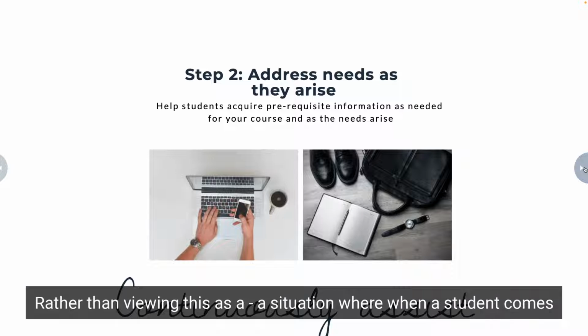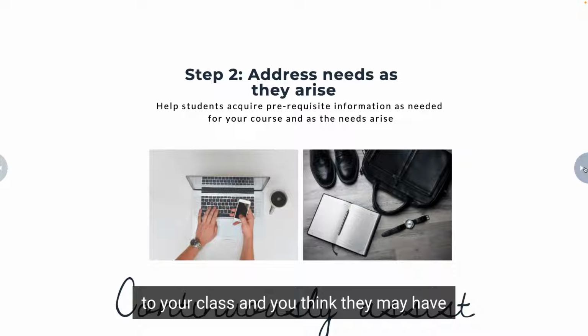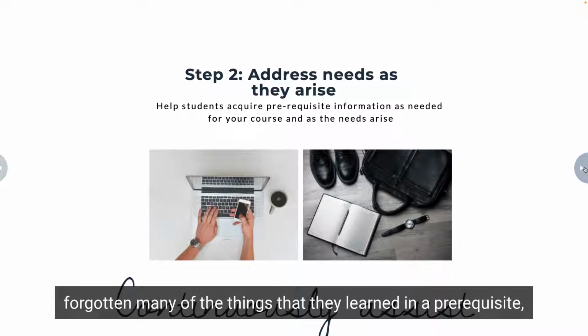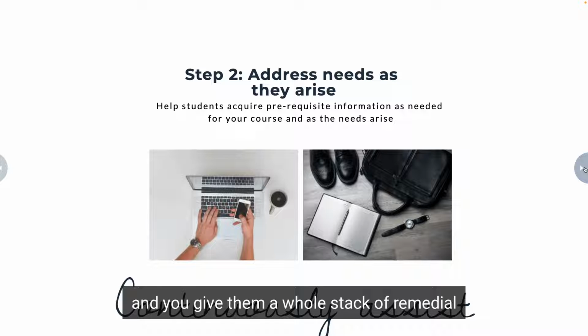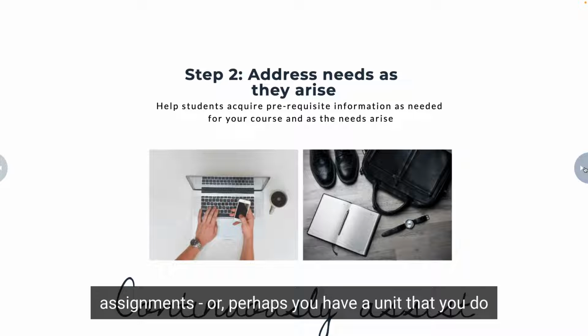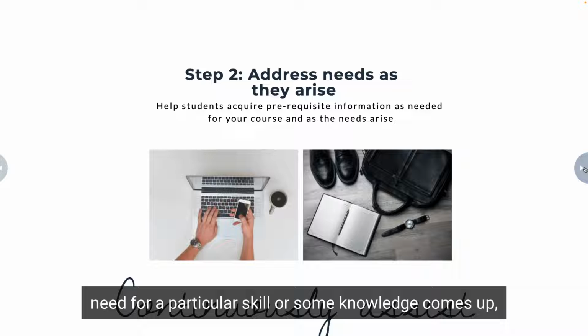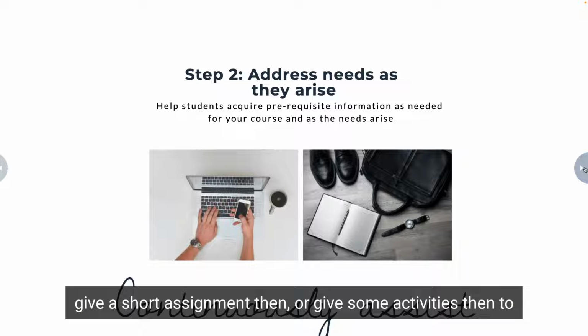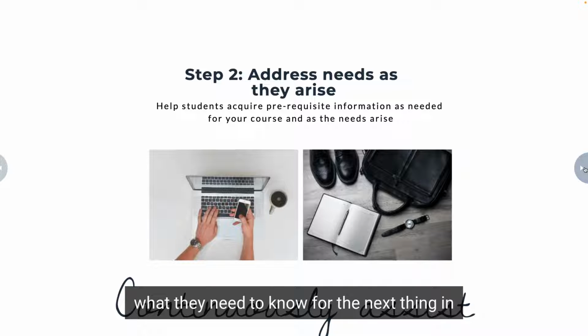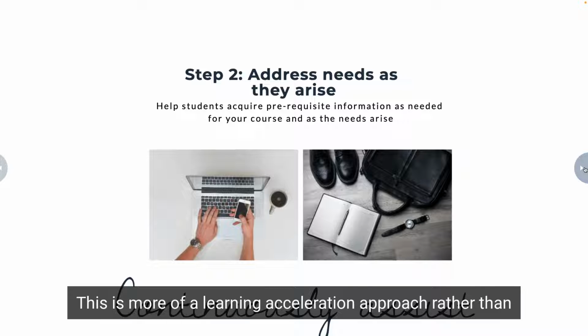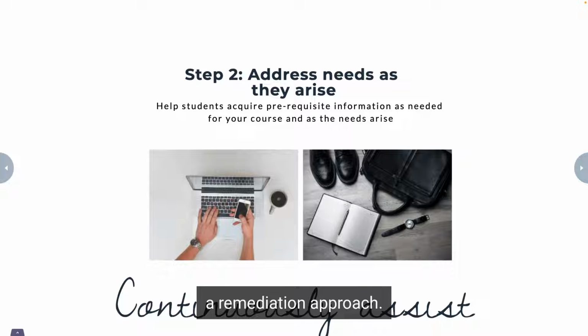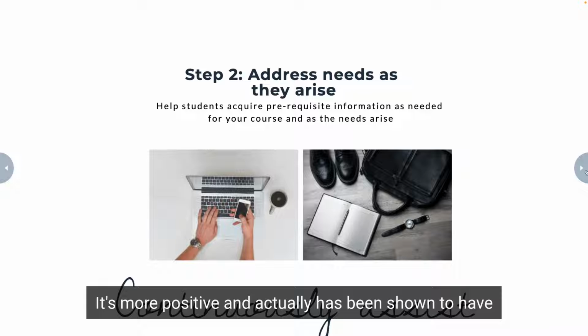Rather than viewing this as a situation where a student comes to your class and you think they may have forgotten many of the things that they learned in a prerequisite, or perhaps you think they didn't learn them to begin with, and you give them a whole stack of remedial assignments, or perhaps you have a unit that you do at the beginning of the quarter that's just remedial, instead, just as the need for a particular skill or some knowledge comes up, give a short assignment then, or give some activities then to help the students acquire what they need to know for the next thing in your class. This is more of a learning acceleration approach rather than a remediation approach. It's more positive and actually has been shown to have better results.